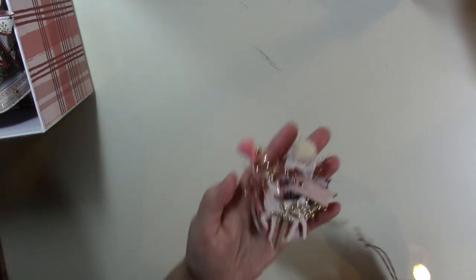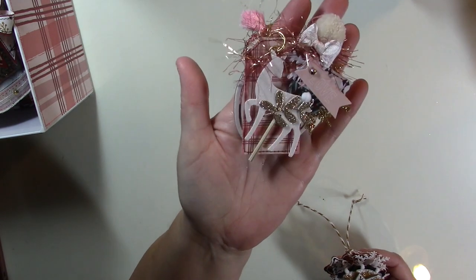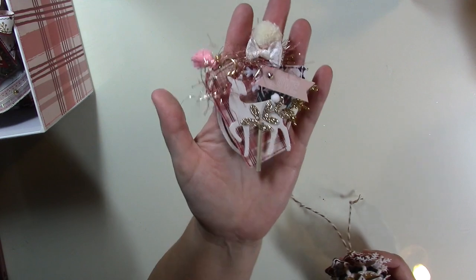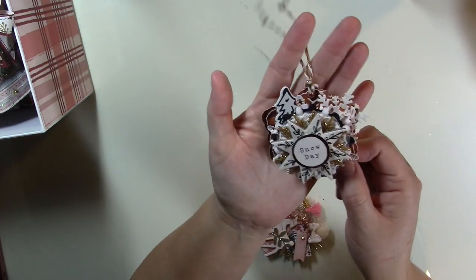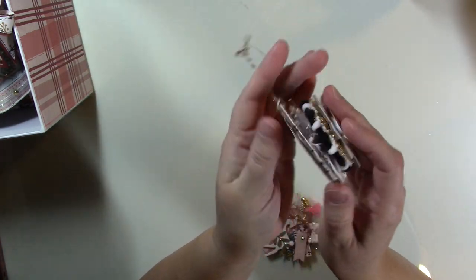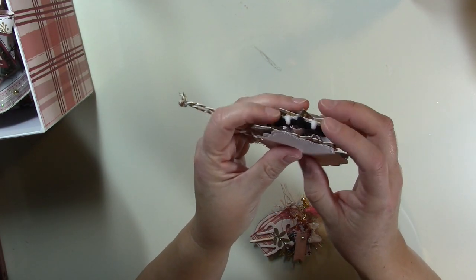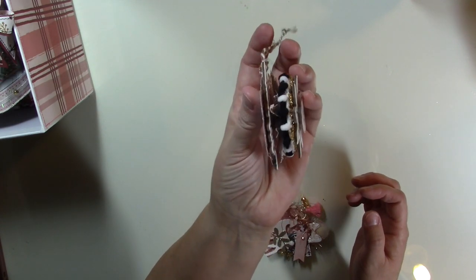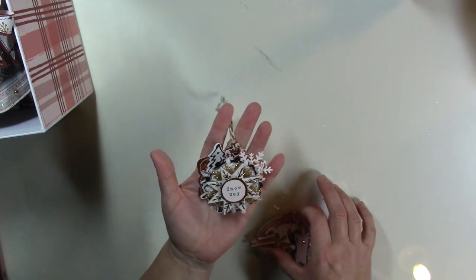Again, I have to come back with another video, but just real briefly, I've also been working on some additional embellishments using the snowflake collection. This is that die from Sizzix, the little deer, the critter die that I mentioned, that I picked up from Hobby Lobby this year. And then I also made this, oops, yikes, this very heavily layered embellishment. And on this one, I used this gorgeous pom-pom trim. Again, I think this is from TJ Maxx. Shara actually picked this up for me. I couldn't find it at my local TJ Maxx, and she found it and was kind enough to send it to me. So I'm so grateful to have that.